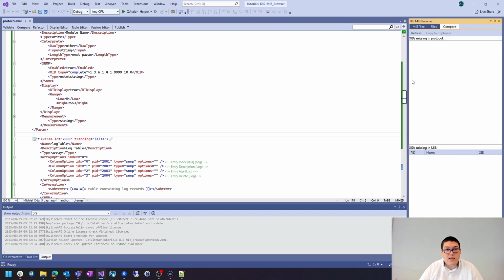By default, the compare is empty because we haven't done it yet. The compare will compare what's already inside the connector and what's in the MIB files and see if there are any differences in between. So the top one will show, hey, this is everything that is not inside the connector itself. And the other list will showcase everything that's already in the connector, but not in the MIB file. So this could be parameters that got removed with a new firmware version of the device. So once you have everything set up, you just click refresh and it will show all the lists.